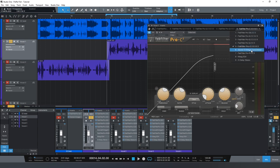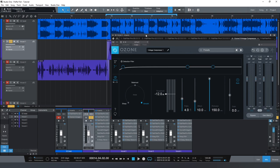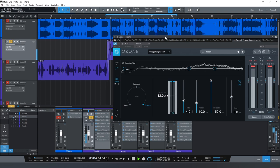So then I'd go and add a second compressor. Once again, you don't have to use this. This is a really expensive one, this Ozone one, but I use it, I like it. So I just use the smooth feature on it, and then I'll just put these settings on it usually. It's pretty minor, it's just to add a little bit to the vocal. I'm not going to play the before and after. You might be able to hear it, you might not. She is a thotty, a slippery esophagus. She wanna fuck with me cause I am popping, bitch. Anyway, so that's how it sounds.